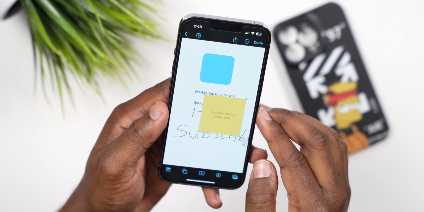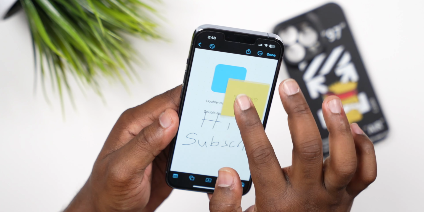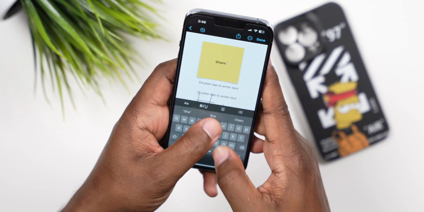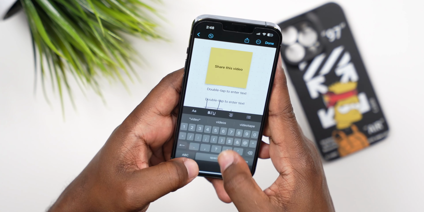Now, although this is a cool thing to have on an iPhone, I personally think it's a little bit more useful and just an overall better experience if you're using it on an iPad instead of an iPhone. But with this update, you can now see this app and get it added to your phone.